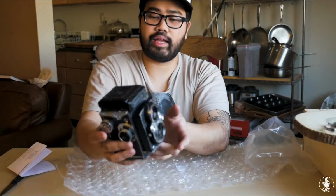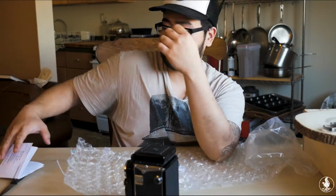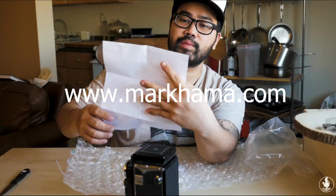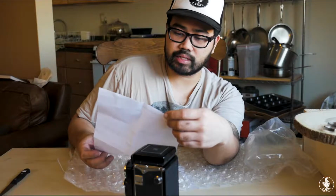I sent it out and all the leather was messed up. The top was all messed up. It wasn't clean. Even so much so that he cleaned the lenses on the inside. Like, yo, sir. And I'm going to send his link out because if you're in America, this guy is amazing. His name is Mr. Mark Hama, and it's Mark Hama Limited. That's his company. And he's apparently been in the States for a while.